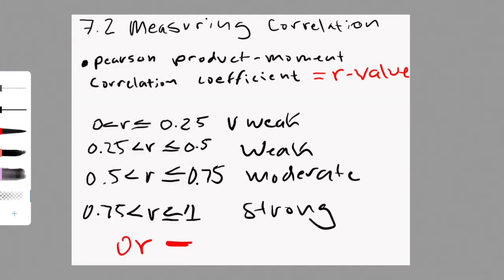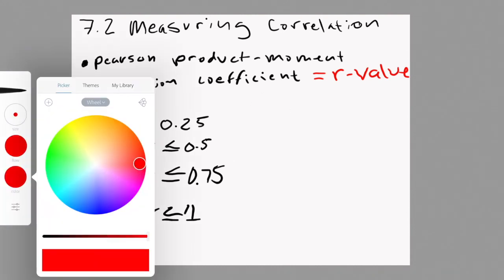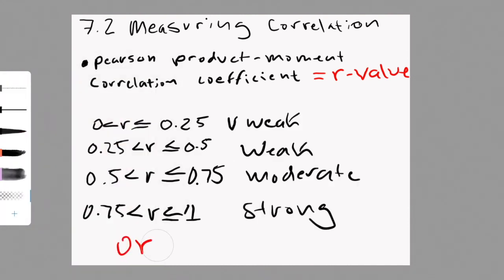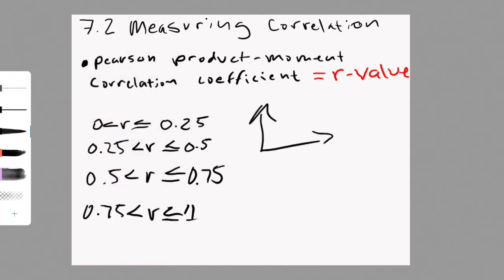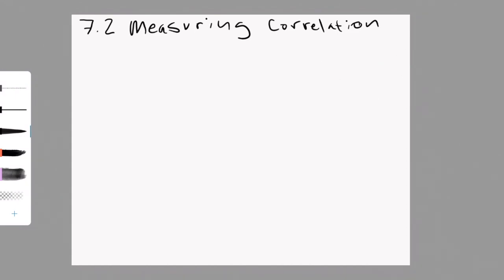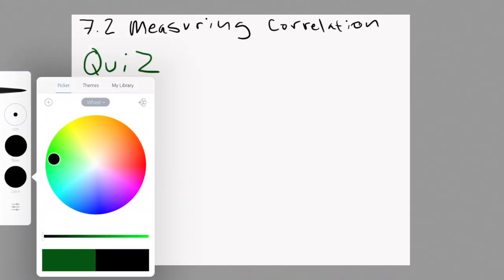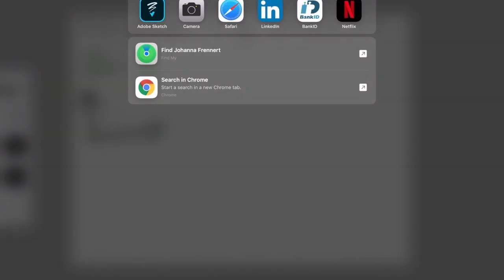So this is how you see what the correlation is using math. But remember that this can also be negative. If it's closer to -1, it's also a stronger correlation, because if you have a negative correlation, it will be negative. If you have a positive correlation, it will be positive.